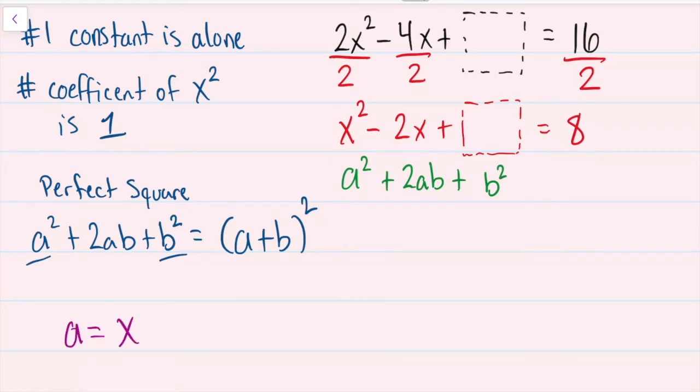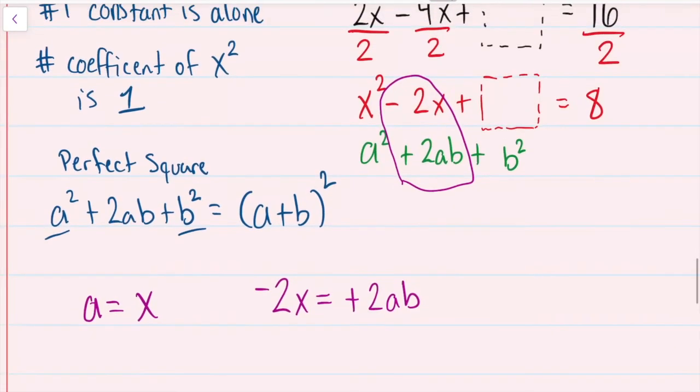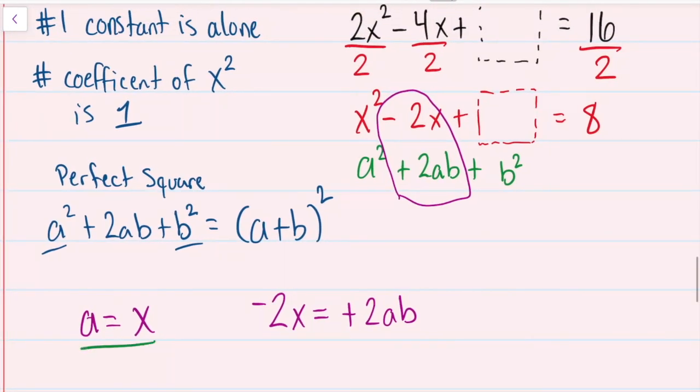We know that. How do we find b? Very simple. Notice that the b is also in the middle. And notice that everything is equal to each other. So can't we just say that negative 2x is equal to positive 2ab? Let's just put a positive to emphasize it's positive. And let me ask you something else. If we already know that a is equal to x, couldn't we just swap the a with an x? Don't forget the b was there. Couldn't we do that? Basically.